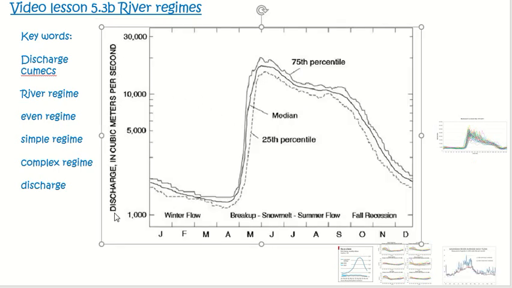Right, folks, this river regime again doesn't actually tell us the river, which is fine. We can still analyse it. And this is very nicely labelled for us, with a description of the flow. So winter flow between January to April, or March, very low flow, and then you can see this huge steep spike where discharge increases due to snow melt, summer flow increases, and then it decreases again. So again, this would be a simple regime.